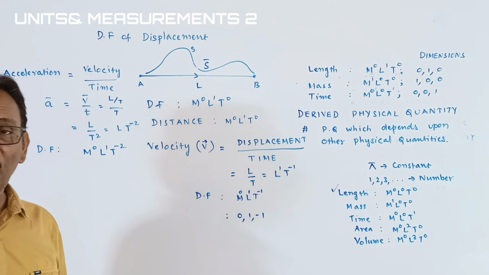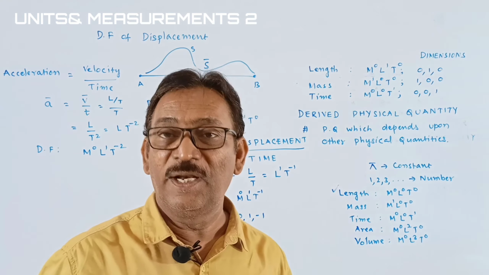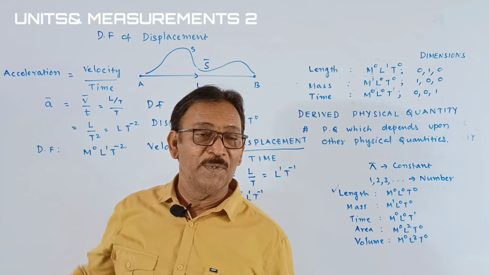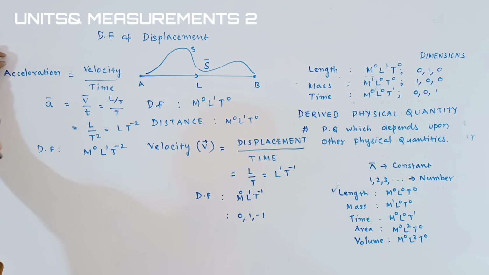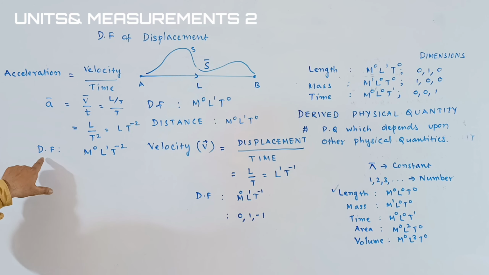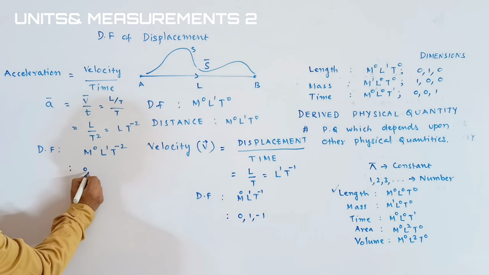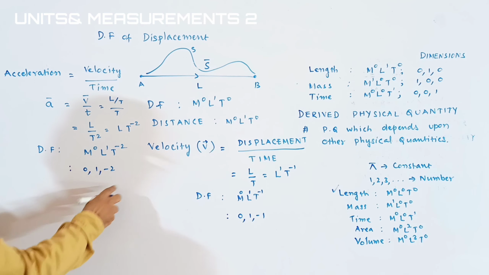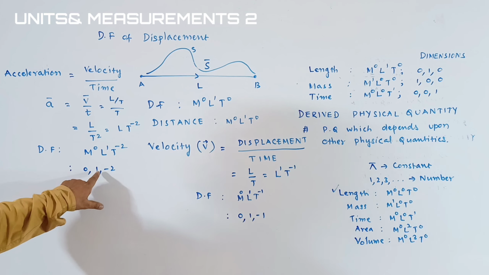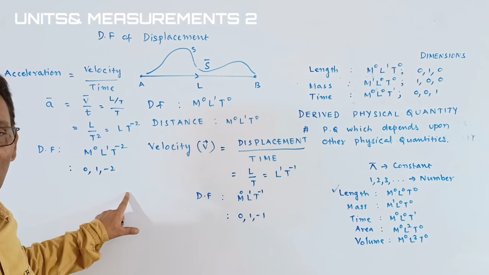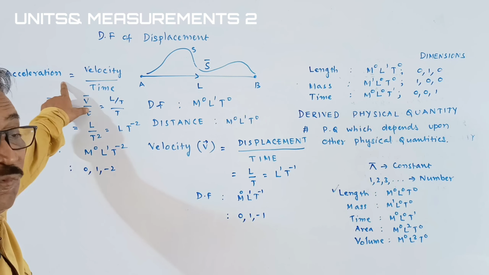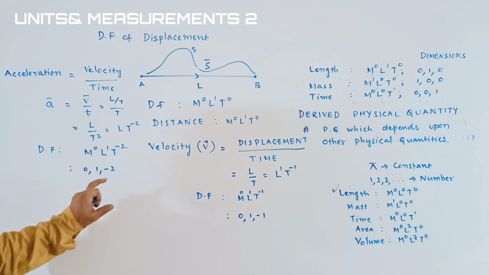Okay, students. Whether it is acceleration, retardation, or acceleration due to gravity, it has the same dimensional formula. We just have to add the word before: acceleration due to gravity, retardation. Okay, students, and what are the dimensions here? 0, comma, 1, comma, minus 2. See, we are getting the negative dimensions here. Zero dimensions, positive dimensions, as well as negative dimensions. Maybe the question will be asked like this, students: what are the dimensions of time in the dimensional formula of acceleration? Obviously, it is minus 2.